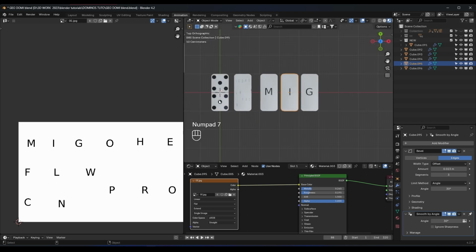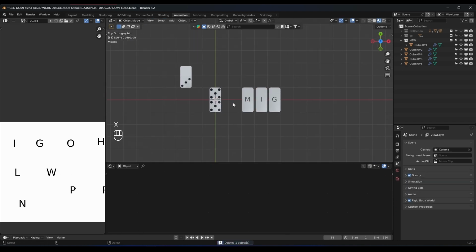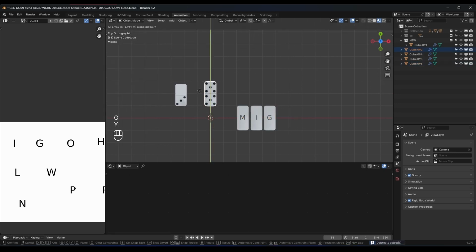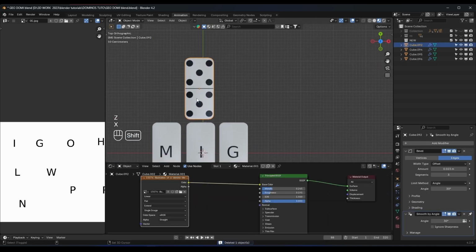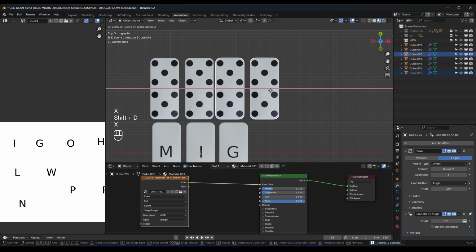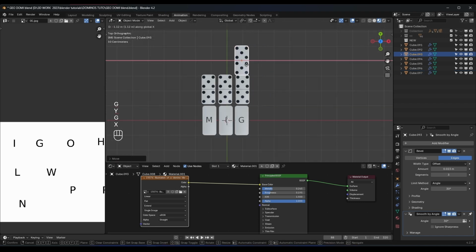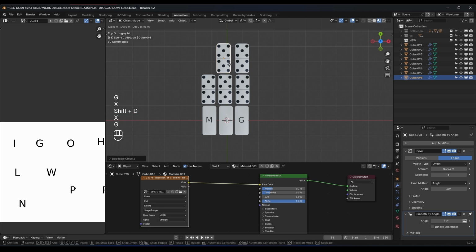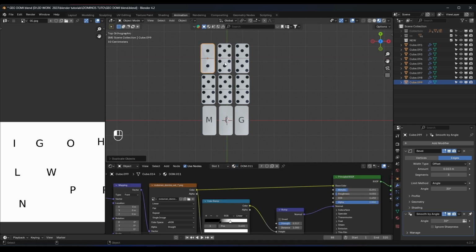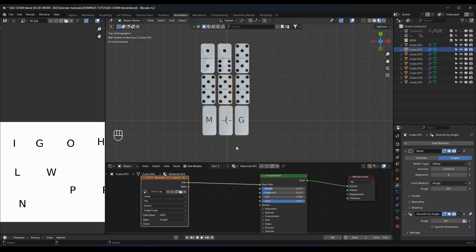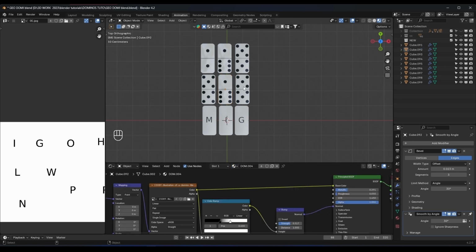Now, when you've finished your work, you're gonna position all of those letters like this, and try to position them as I did in my animation. Try to position them and give them other materials like this. Just make a little bit of variation of those materials, so it will not look all the same.